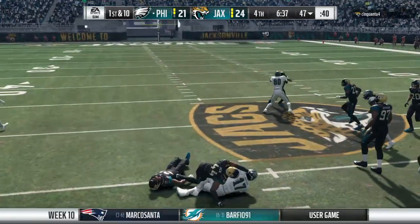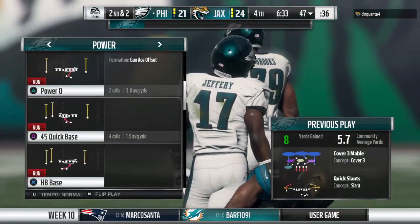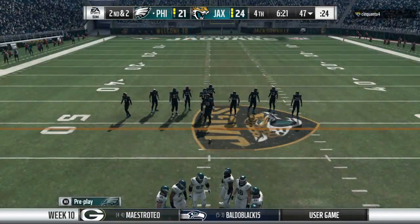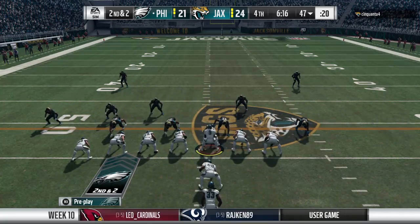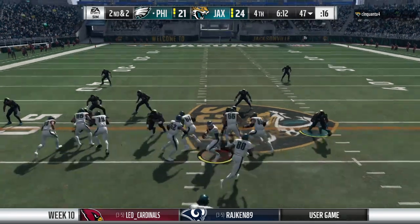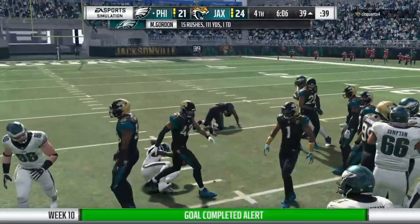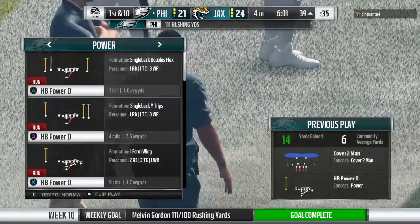Jeffrey reels it in over the middle. And he'll go down right around the 47 this time. A good pickup there. 8 yards on the first down completion. That was a nicely run slant route, and what the receiver's trying to do is make the defender think he's going upfield for a deeper route, and then breaks it off, usually after about 3 to 4 steps, and cuts towards the middle of the field. And now what he's trying to do is use his body to keep the defender away from the football and get the quarterback a really nice target. And he's brought down. They give him 14 yards that time and a fresh set of downs.